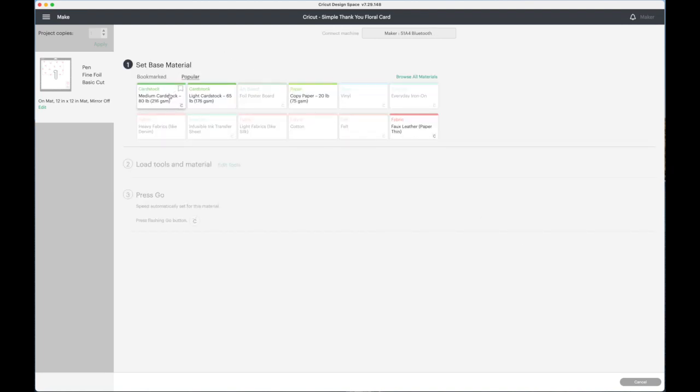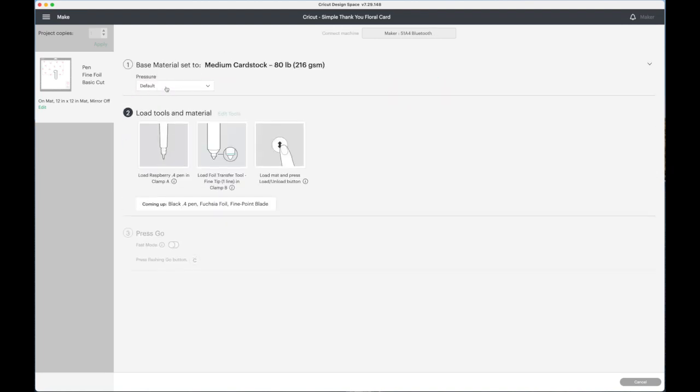All right, so I'm going to choose medium cardstock, and I do like always changing my pressure from default to more. And again, the order will be pen first. You can always see it here. Coming up, it'll be the black pen or whatever color pen you want, the foil, whatever color you want, and then again, the fine point blade. I'm going to go ahead and cut all these out, go to the table, and we'll put our project together.